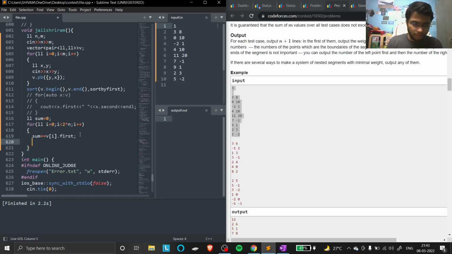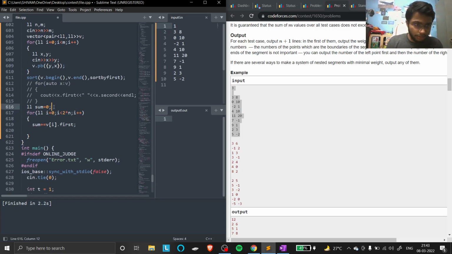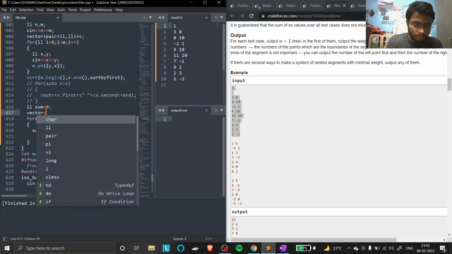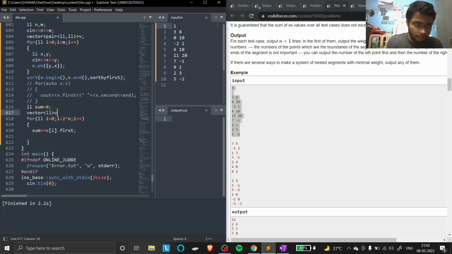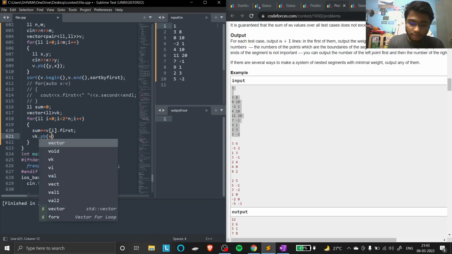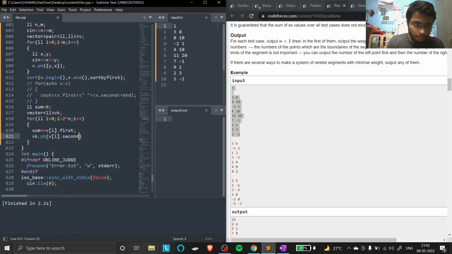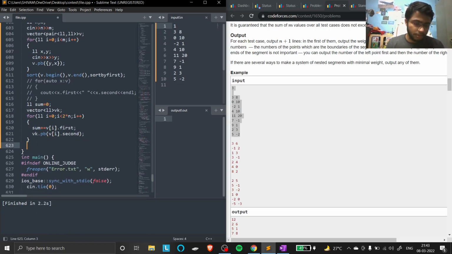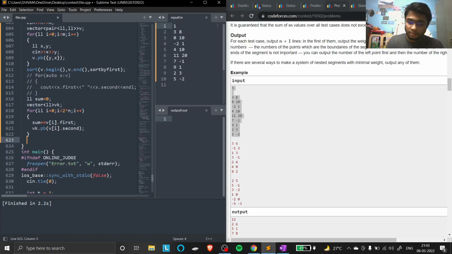And another thing we need to do, we will declare a vector, vk, and we will push the i dot c. I'm going to push here the things. Fine. We had the index of these things.